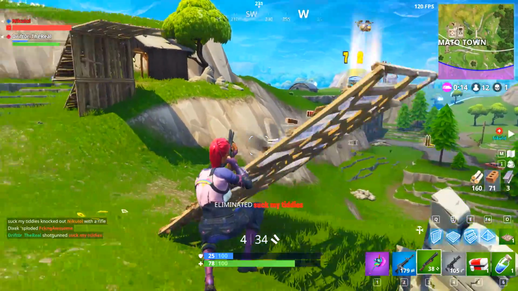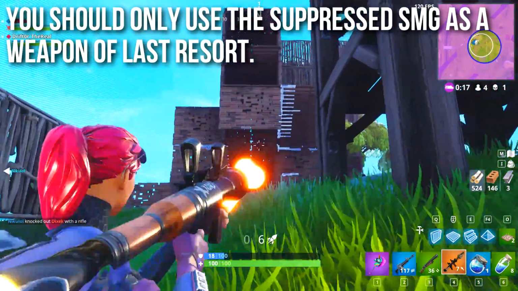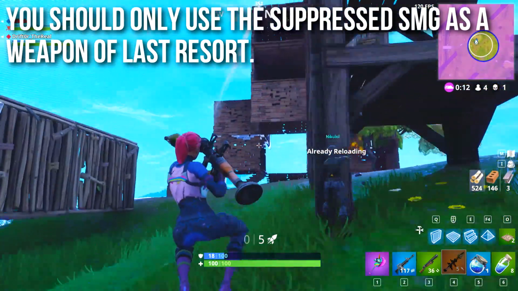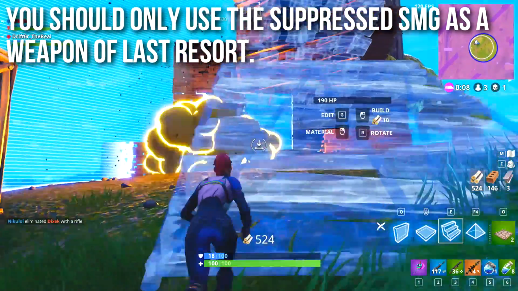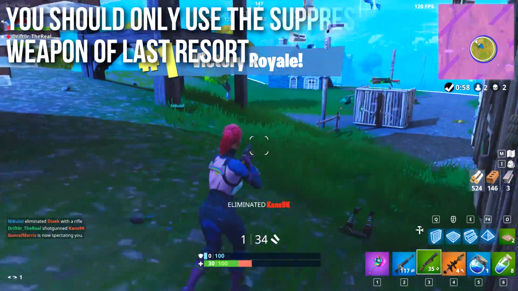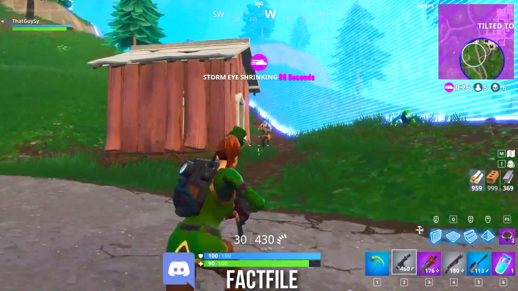And those are the reasons I think that you should only use the suppressed SMG as a weapon of last resort. It is unfortunately not a good weapon for close quarters combat. It's not a good weapon for long range. Fortnite really isn't a stealth game, so you can't stealth with it too much, and it doesn't have very much use other than if you land and there's nothing else available, I guess it'll work against an enemy that doesn't have very much health.